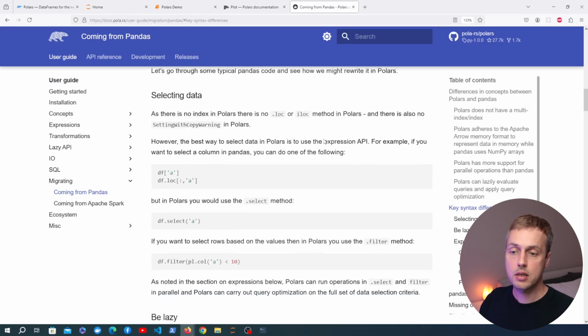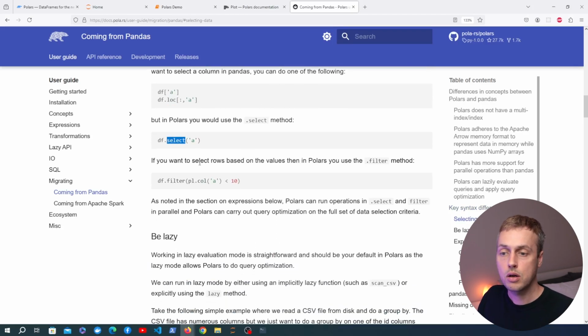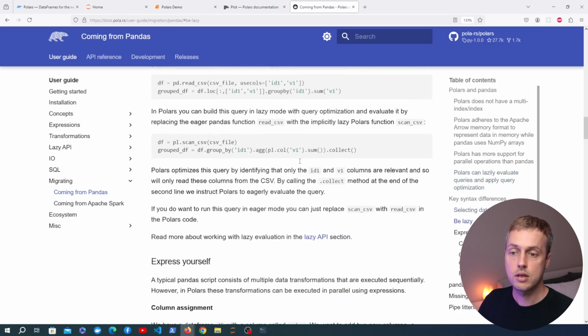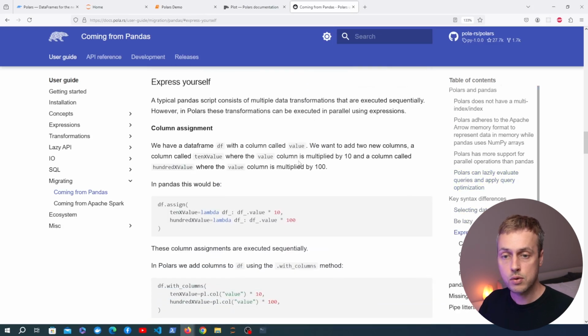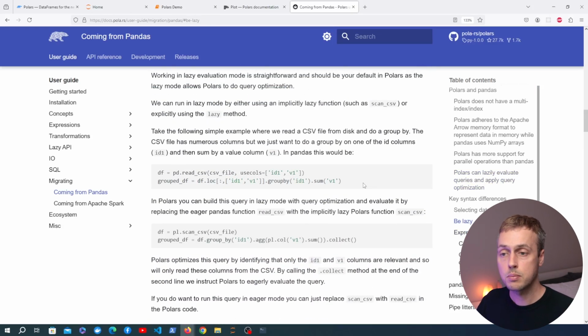We already saw some of this earlier on. For example, there are no loc and iloc methods in Polars as there are in Pandas. Instead, we can use the select method and also the filter method if you want to select particular columns or particular rows from DataFrames. Now, I'm not going to go over the entire documentation. I'm going to leave a link to this below the video. The key points though are that Polars provides a lot of good constructs for making your queries and the processing that you're doing on your data more efficient than with Pandas. And it does that without you having to think about it. It's just taking advantage of the fact it was written in Rust and it uses these Apache Arrow compliant formats in order to process and store data.